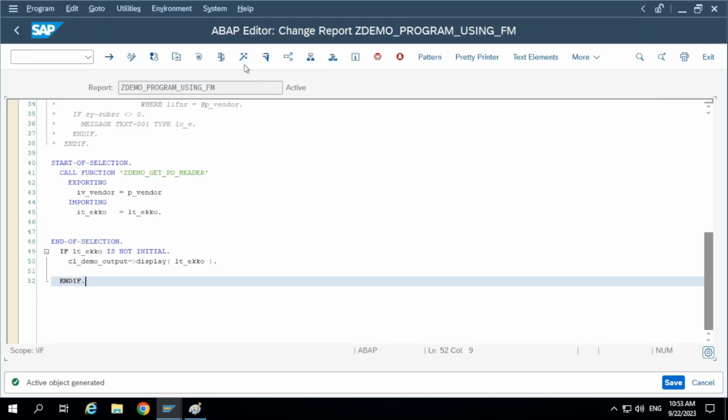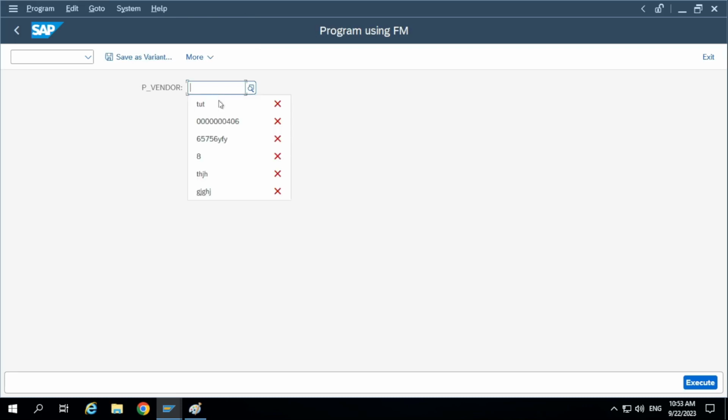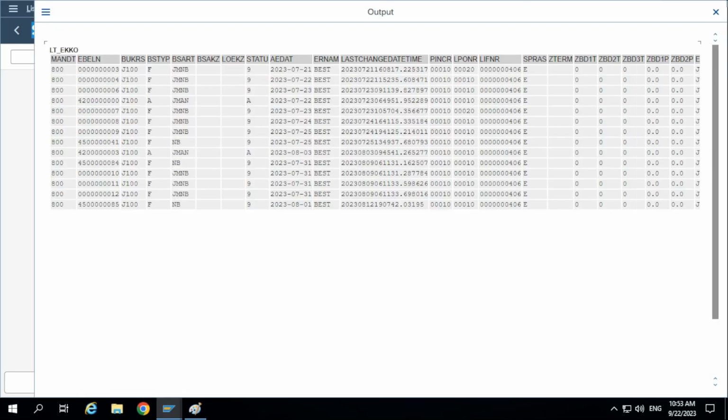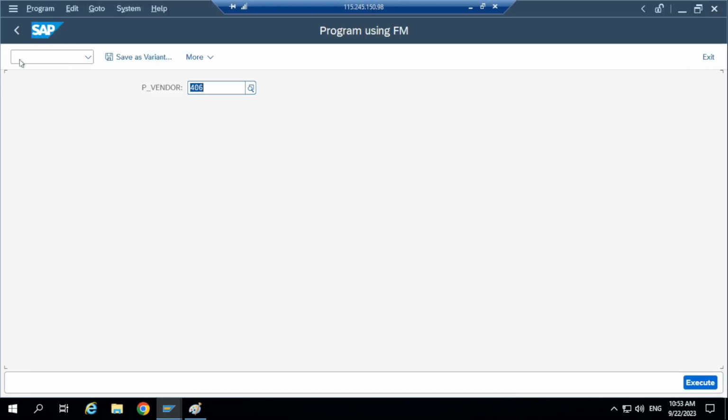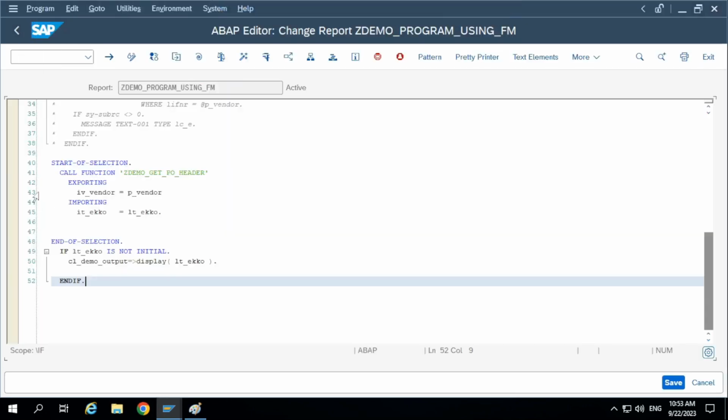Activate it. Now it is displaying the data, right? Same data. So we modularized using a function module.